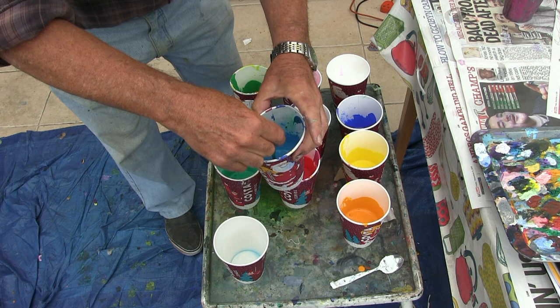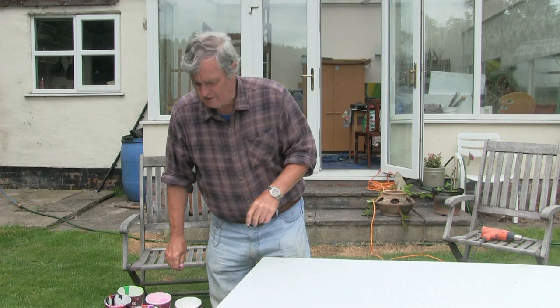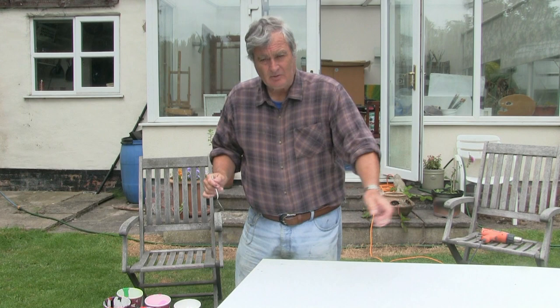With the colours that I don't mind a little bit mixing in with, I've got a bit of acrylic ink here in case I want to use that at the end, because all the pots are painted already. The first thing I'm going to do is to pour one pot full of paint in different layers and pour that on, and then we're going to try with what paint is left striping across backwards and forwards and dragging some cling film. Let's see what happens. I have no idea. I've seen it working. Let's hope we can do it. So I'm going to pour some white in first.